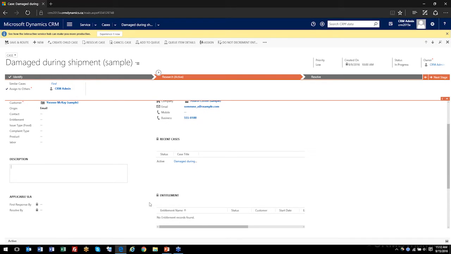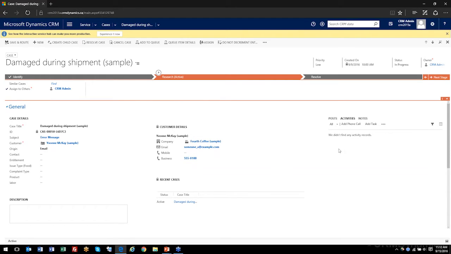Like with most CRM entities, you also have the ability to attach activities. So if you have a phone call with the customer or an email, anything like that, these can be attached, and also same with notes. Notes can be entered here. And you can attach any files to this record as a sort of historical record of what was done in this case.